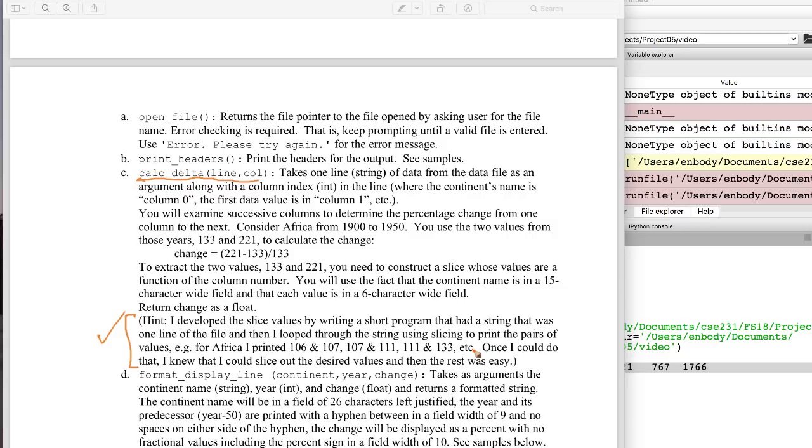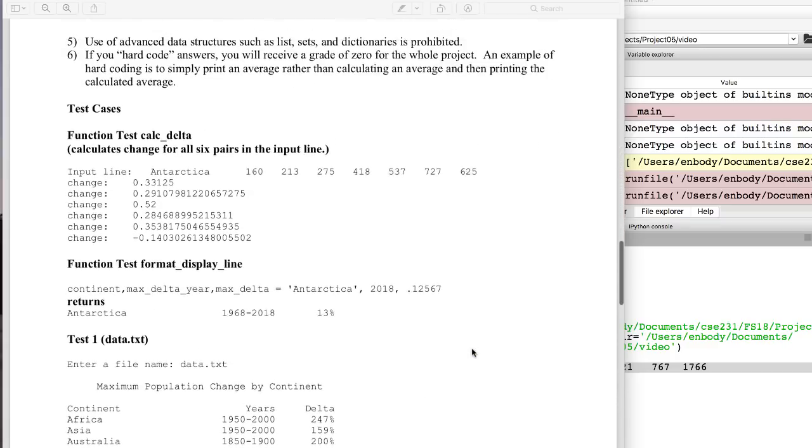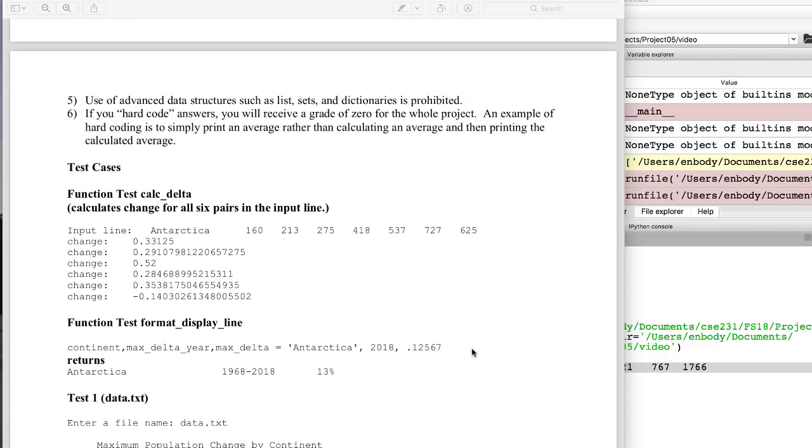And not only that, but once you have written this code, we do have a test for it, and that's it right here.